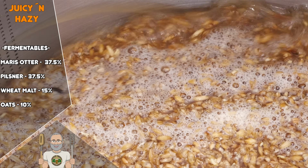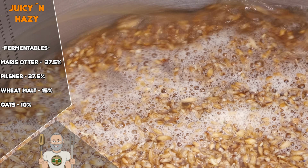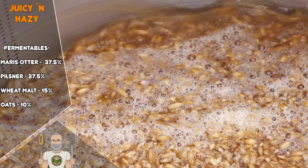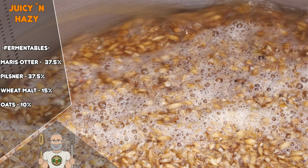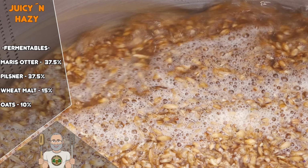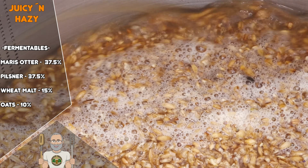The Morris Otter will contribute some extra nutty and malty flavour compared to a regular pale ale malt, and will also add in some extra body, whereas the Pilsner Malt is very clean and crisp. Having a combination of the two makes for a best of both worlds base malt, which is very popular.